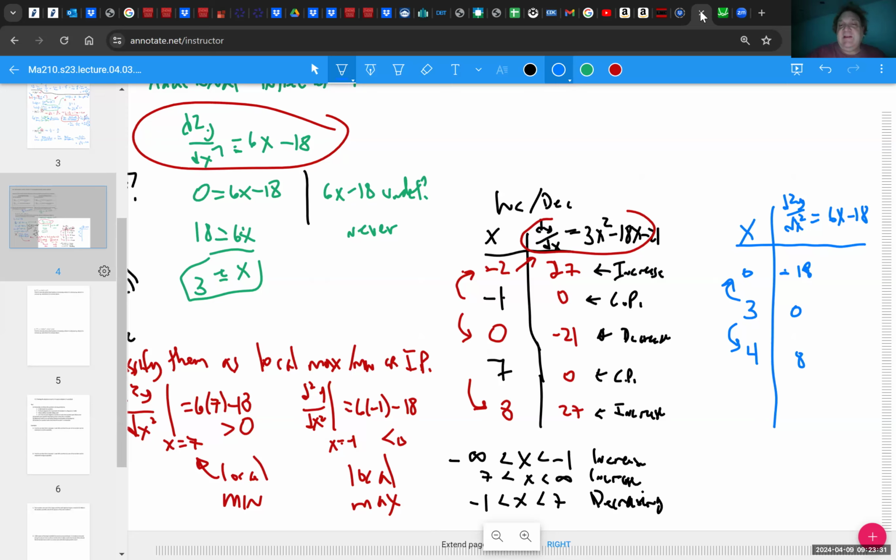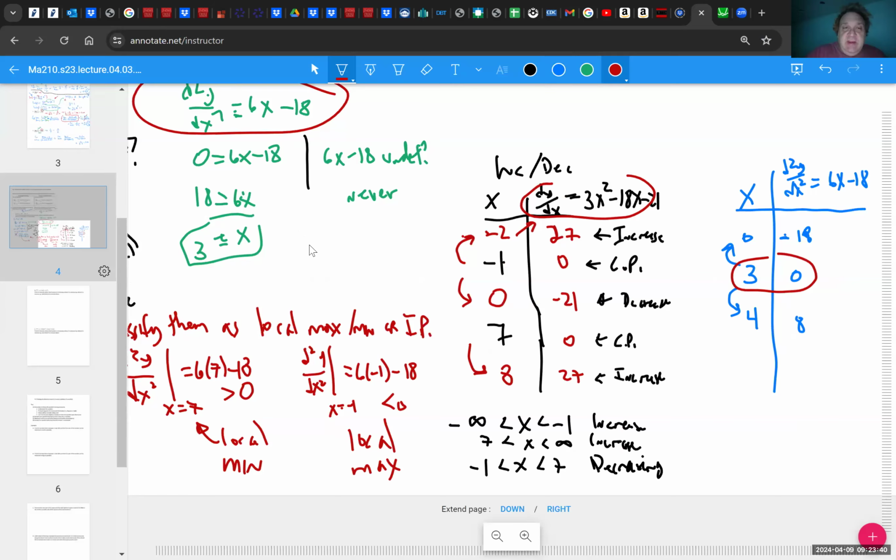And again, it makes sense that you have 0 here because that's how we found 3. Remember, the way we located x equals 3 was we took the second derivative and set it equal to 0. That was this whole thing right here. Take the second derivative, set it equal to 0. That's how we got 3. So yes, it totally makes sense when I plug 3 into the second derivative equation, you're going to get 0.